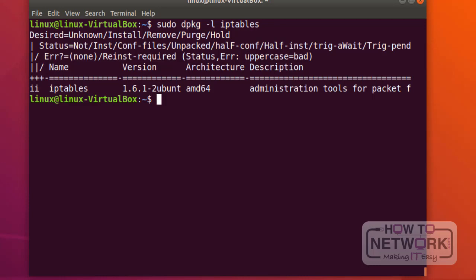All network packets that are arriving at your network interface, leaving your network interface, or passing through your network interfaces.